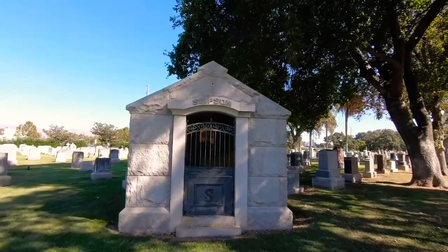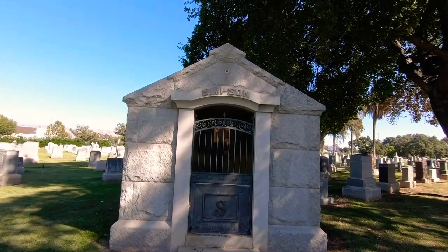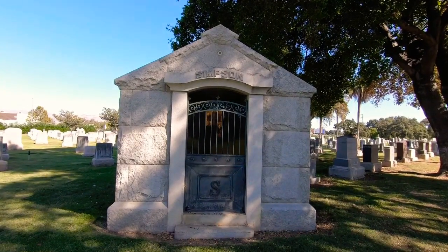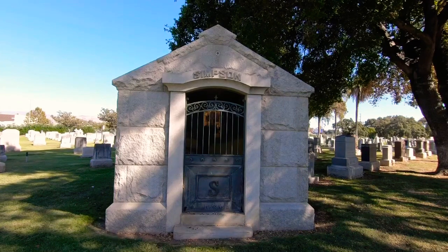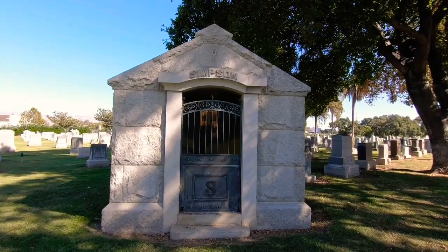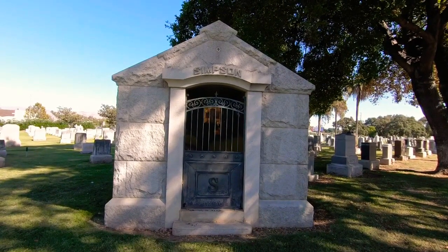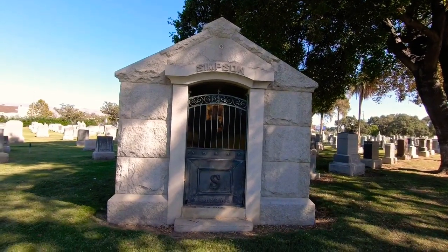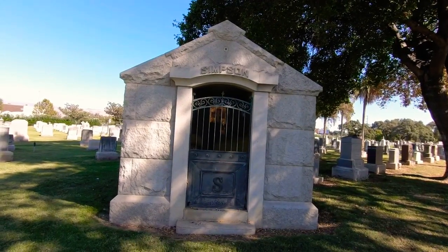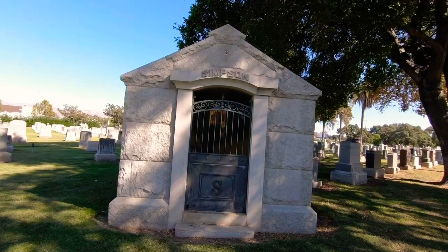The Simpson family. This is beautiful. We got Elmer Simpson. San Jose Evening News, July 26th, 1910. Simpson, San Jose, California, July 25th, 1910. Elmer E., beloved husband of Annie E. Simpson, and father of Clara, Carl, and Dorothy Simpson, and son of Mr. and Mrs. J.M. Simpson, and brother of John Simpson, Miss George Connor and Miss Clara Picknell, a native of Santa Cruz, California, aged 46 years, 11 days. Oak Hill Cemetery.